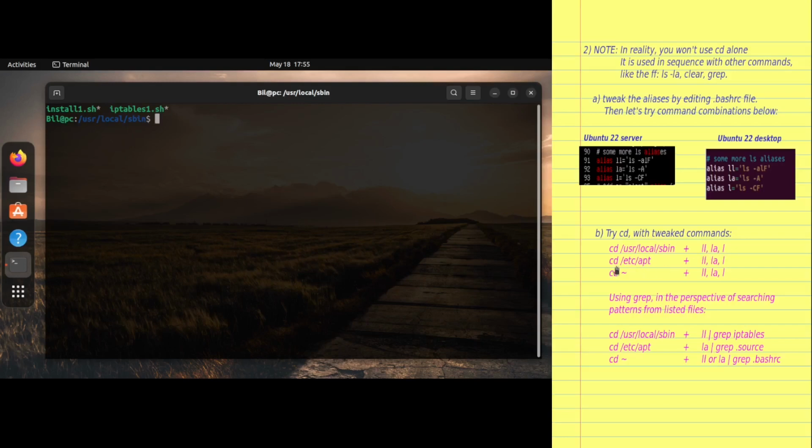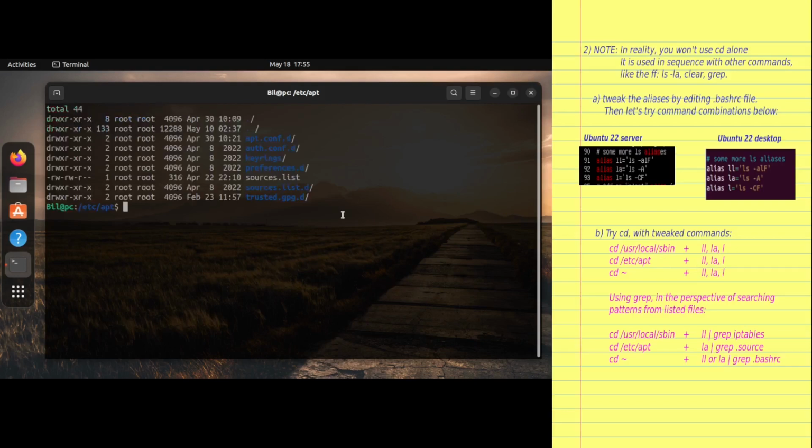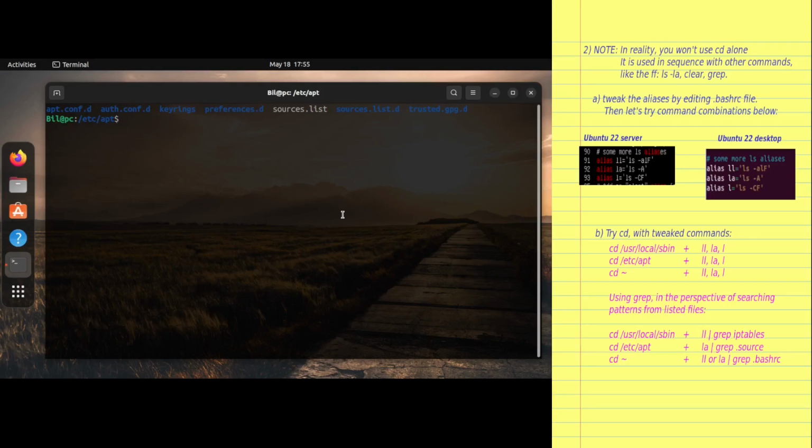Now let's try cd /etc/apt. Let's go to this directory. And let's try these three commands: ll, la, and l.